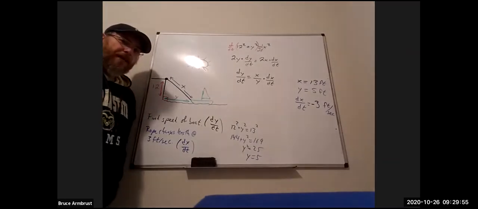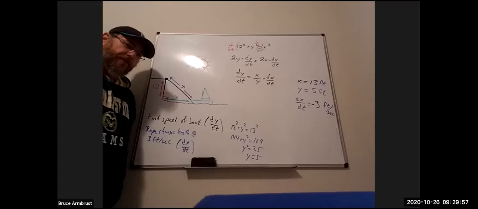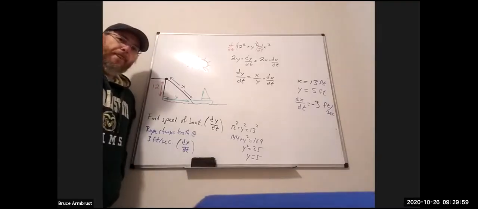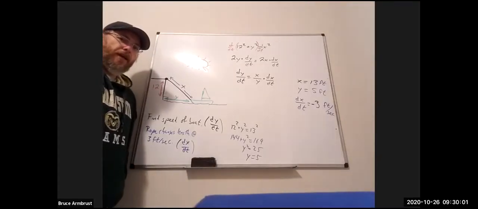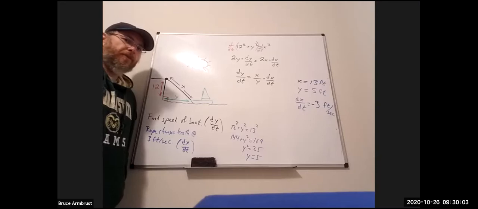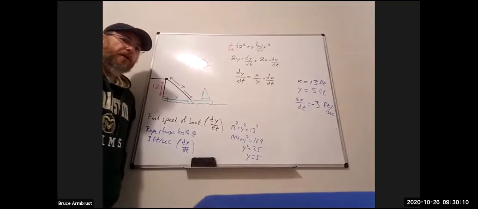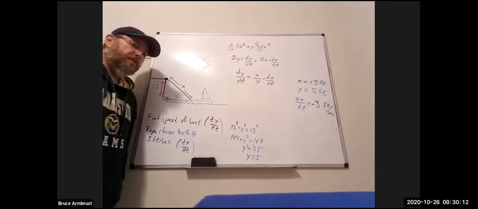I don't know if you guys recognize those sets of numbers, the 5, 12, 13, but it's another pretty common right triangle. I'm sure you all know the 3, 4, 5. Right? 5, 12, 13 is another Pythagorean triple. You'll see that a lot. Just a little side note.